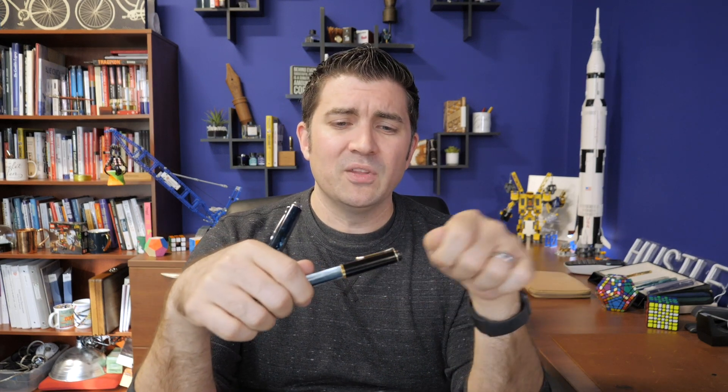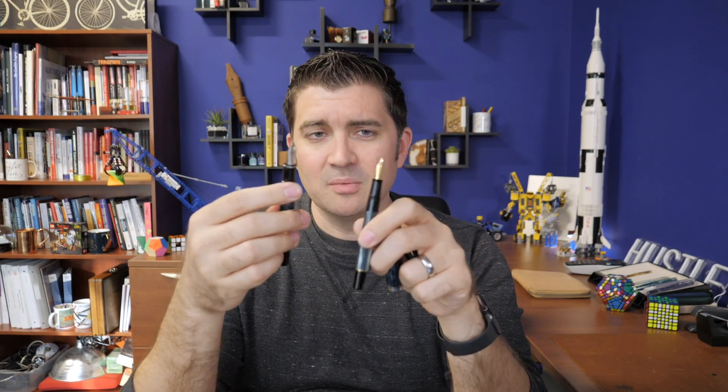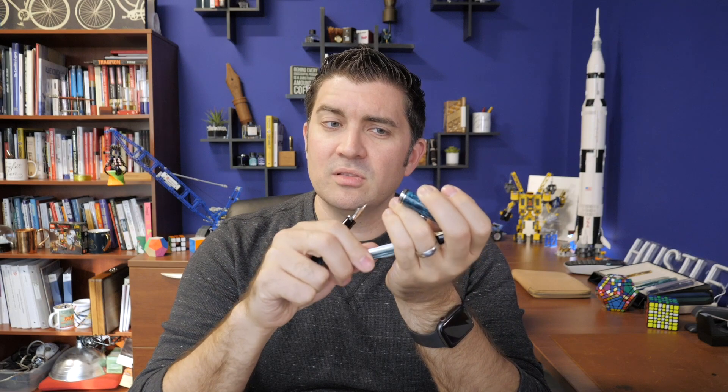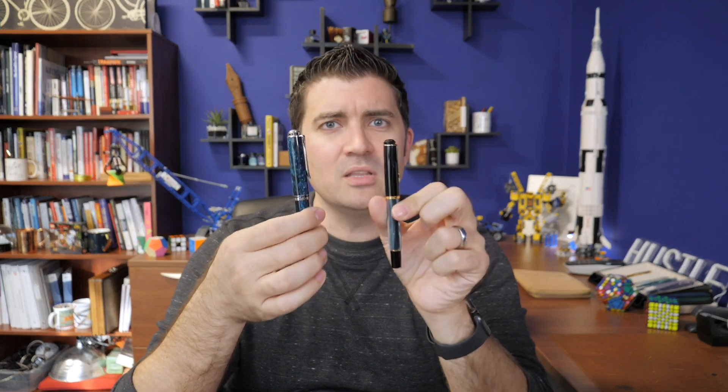Looking at Pelican — they sell some lower-end pens that are like kid pens, the Pelicano, Pelicano Junior, the Twist — those are not at all indicators of some of their higher-end stuff. Looking at some of the lower end of the Souverän series, like the M200 and comparing that to an M800 or 1000 — the writing experience is going to be a little different because these are steel nibs on the 200, gold nibs on the 800 and 1000. But overall it's still a piston-fill mechanism, you still get the interchangeable nib units, and the overall style is similar. If you like an M200, you're almost certainly going to like things higher in the series — it's not a terrible idea to ease into Pelican starting with an M200.